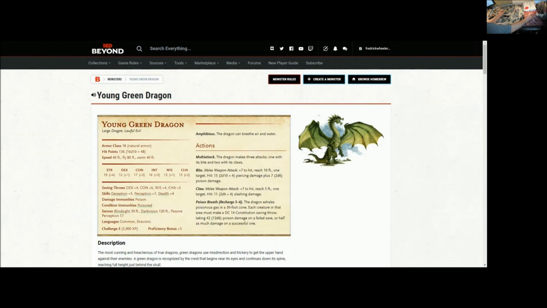I would say just have it attack. If the player characters start moving towards this tower and the dragon's there and knows they're coming, hopefully it should be, then just use the poison breath, fly overhead. When you're waiting for the poison breath to recharge, this is where you fly overhead and grab a player character, fly them up into the air and drop them to their death. I know that sounds terrible, but seriously, that's how a dragon should operate.